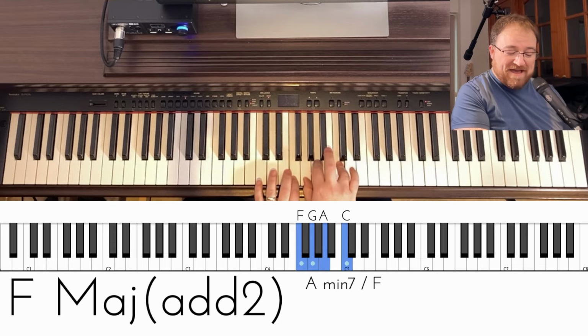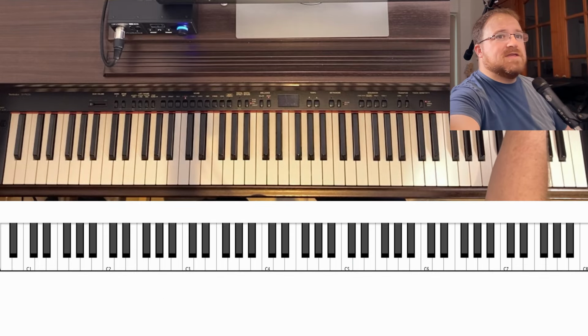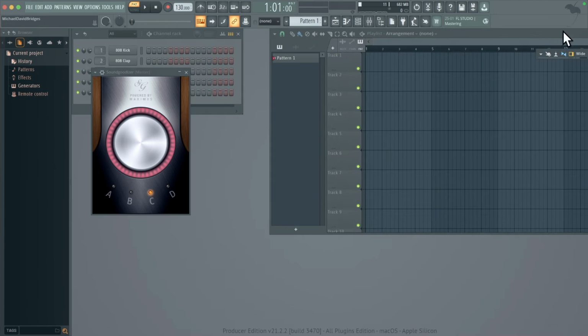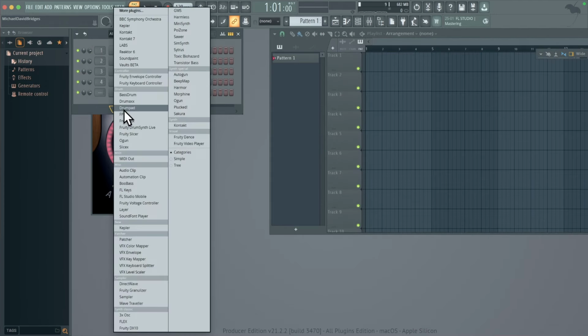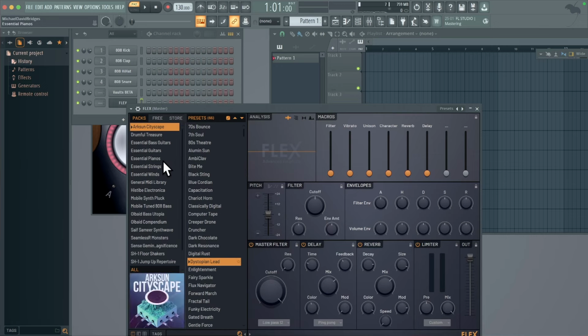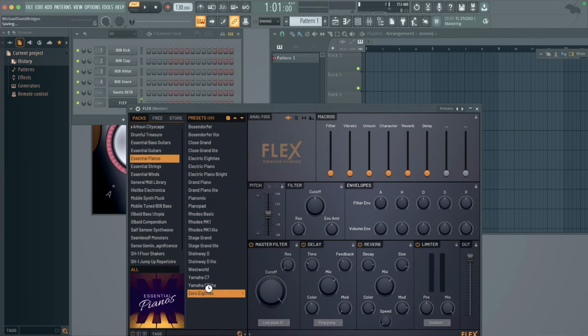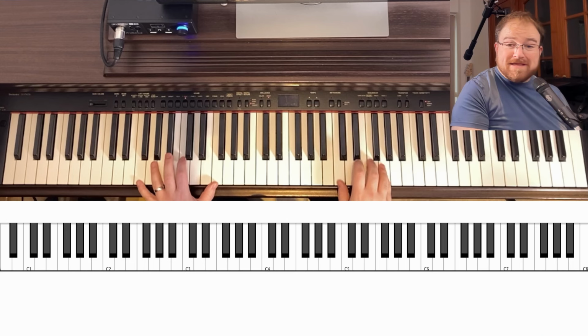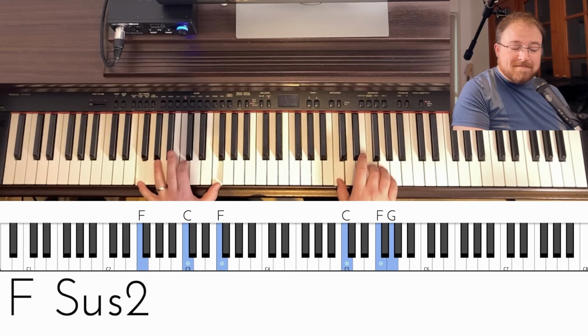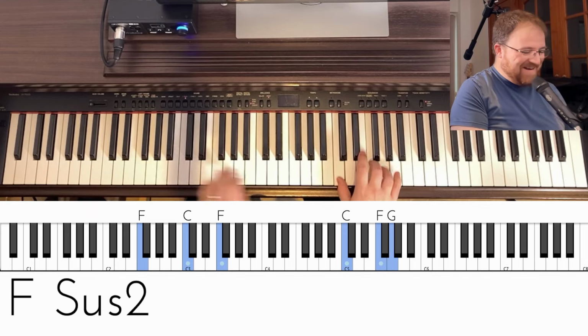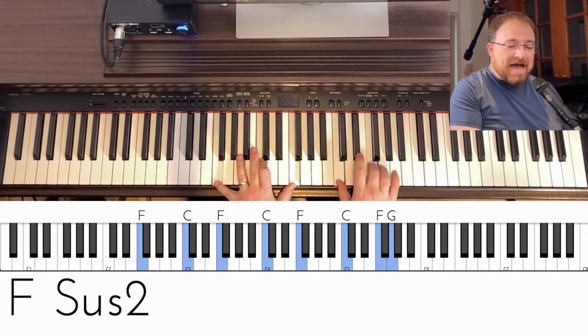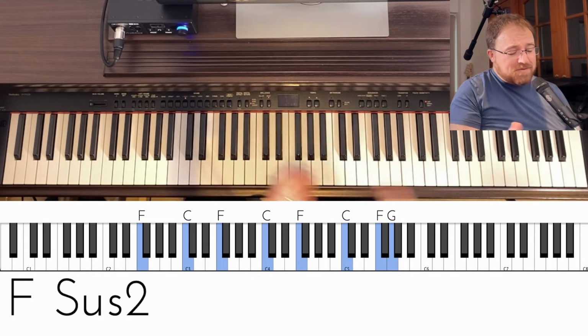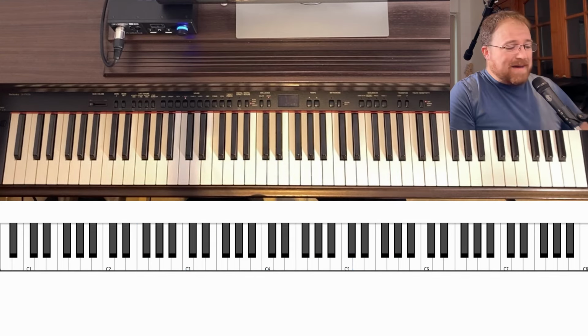But with F. Now, I'm just going to change the sounds a little because one of the things when I was playing around with this, I thought was funny in my own little way, was if I go and grab Flex, which is actually built into FL Studio, and go find our pianos and add the 80s piano, we've got ourselves some 80s cheese here. And I'm not going to sing for you today. Maybe one day in the future, but not today. But that's definitely an 80s ballad right there.